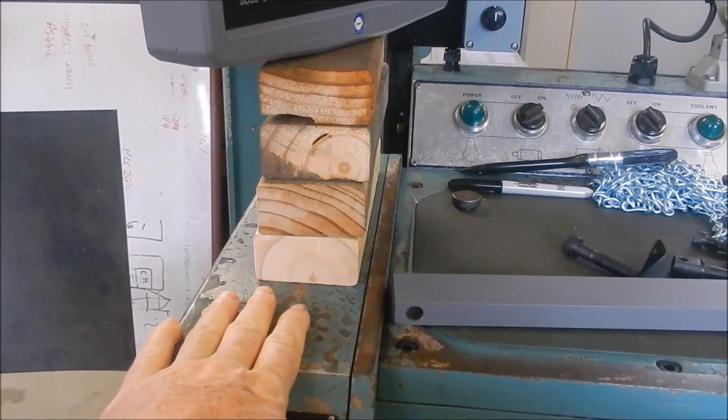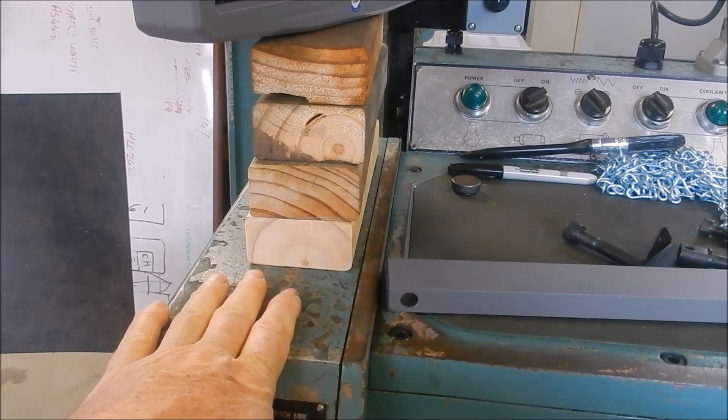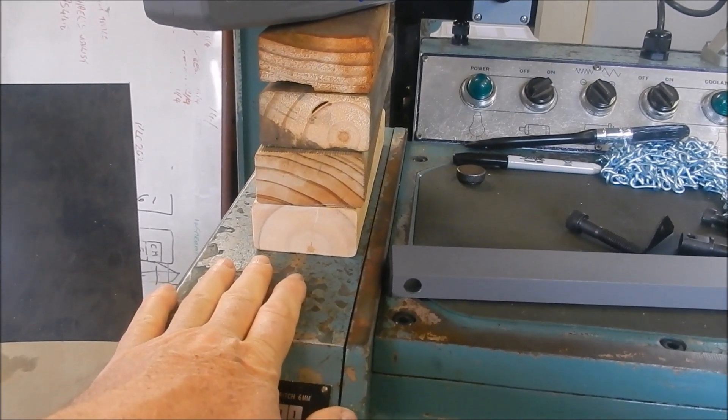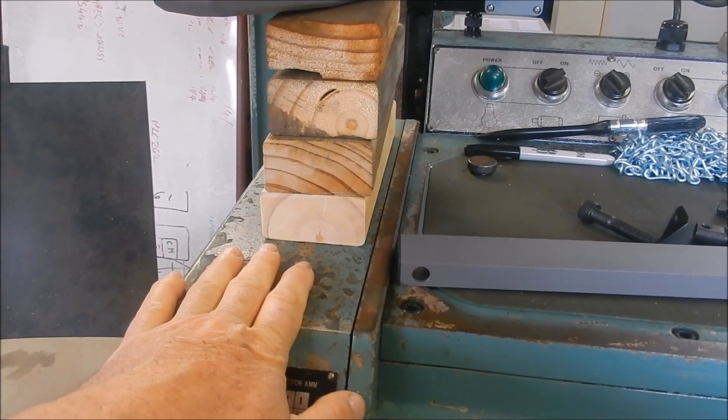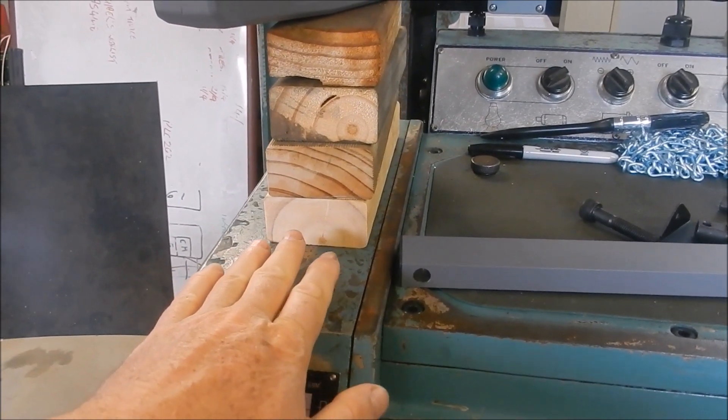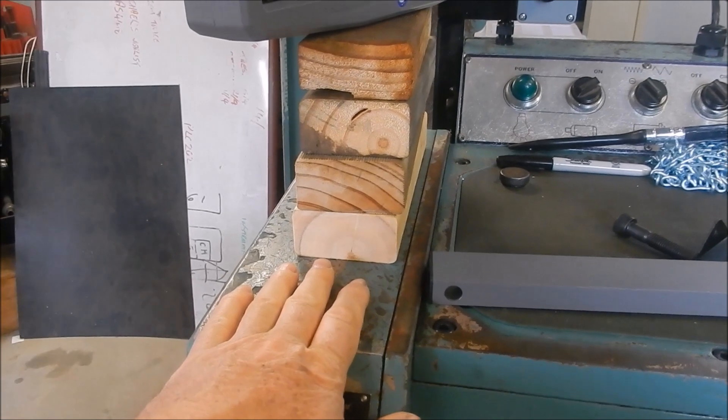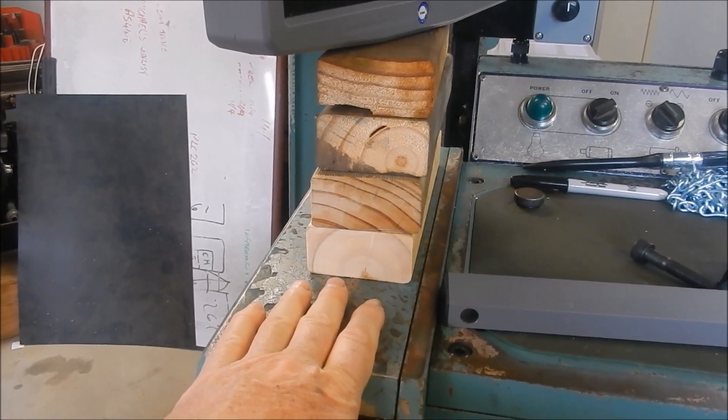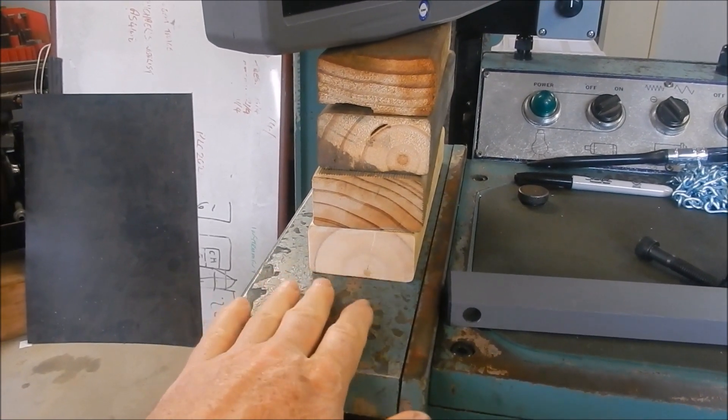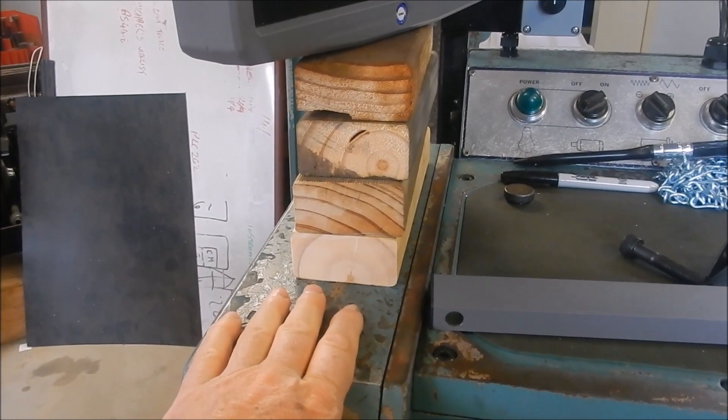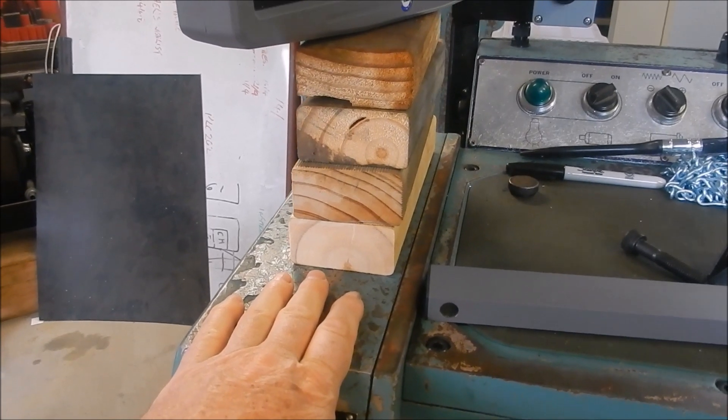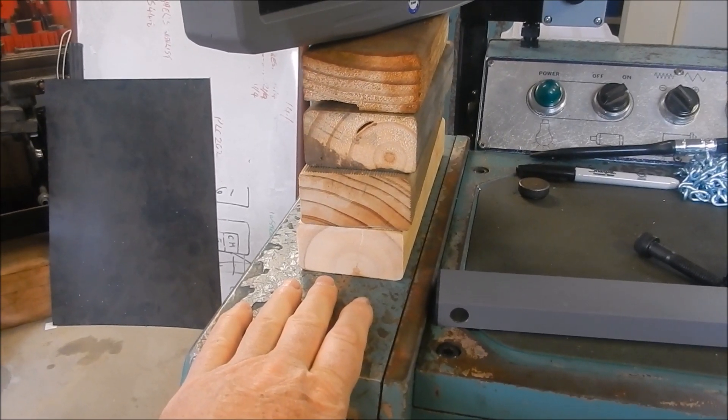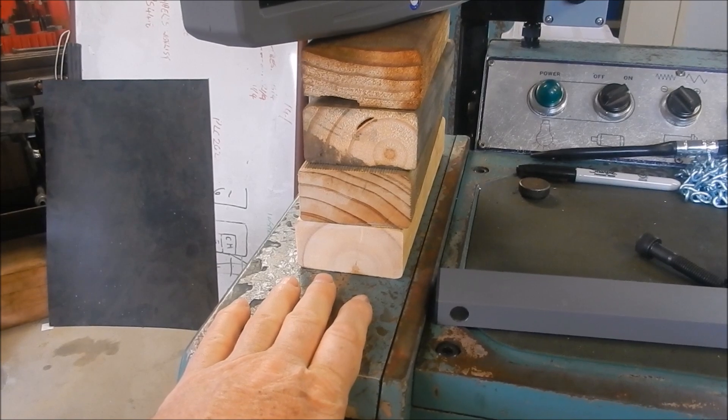Alright, so we're going to mount it to this aluminium casting which is the housing or the cover for the change wheel sets. I've got a little bit of an issue in that if I was to bring some steel stock into the shed and it gives the post a whack, the last thing I want to do is to bend up or crack this casting. So we've got to put a little bit of a protective measure in place to stop that from happening or protect that from happening anyway.